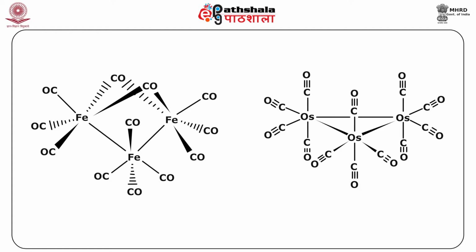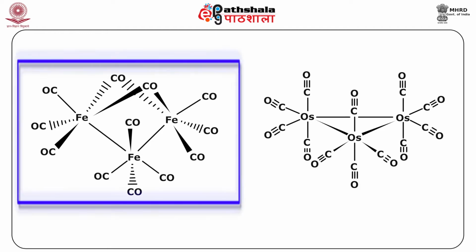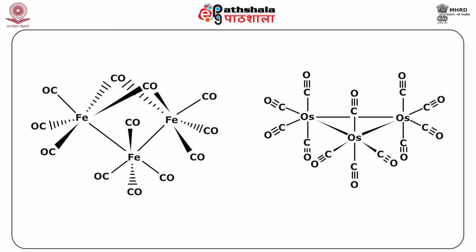That is, you are having 12 carbonyl ligands joined with 3 iron, and the structure you can see here, and out of these you can notice that these two are the bridging carbonyls, and otherwise this particular iron is joined to 3 terminal carbonyl and this particular iron is also joined to 3 terminal carbonyl, but this particular iron, the third one, is joined to 4 carbonyls.